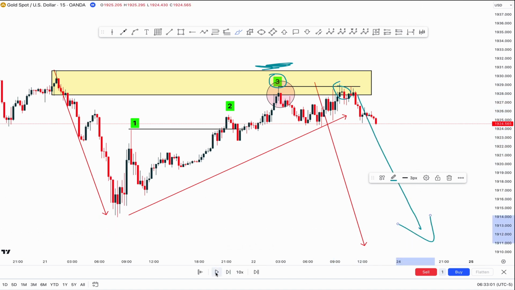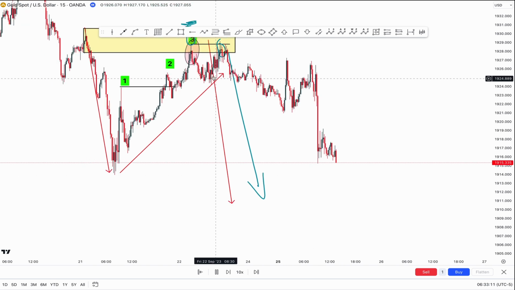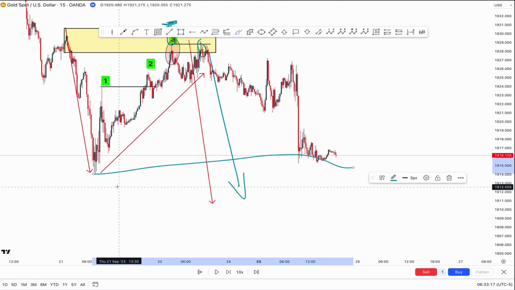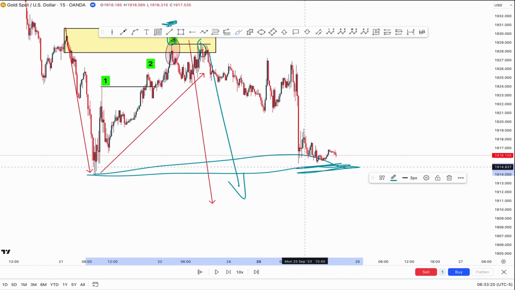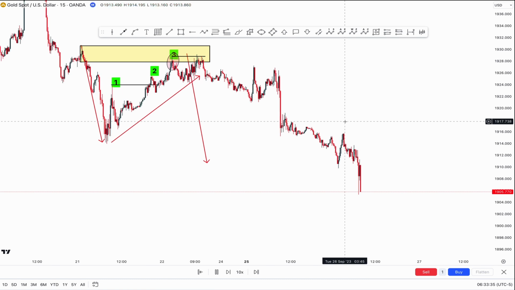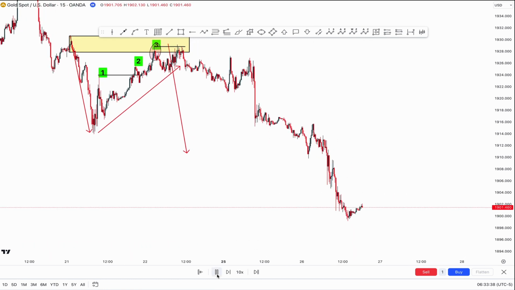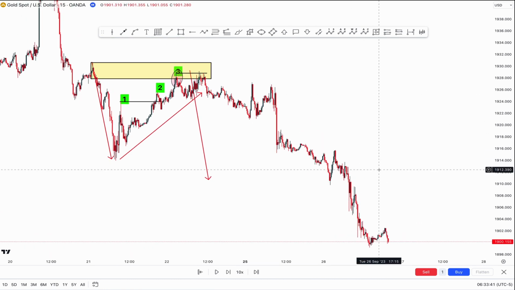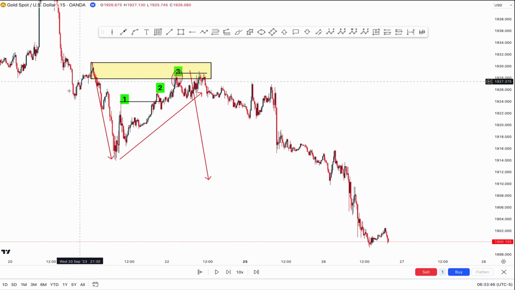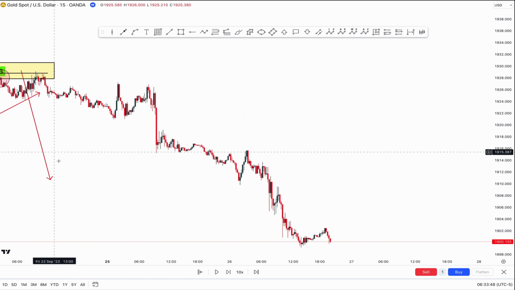Let's see how price moved. Okay, you can see you'll be targeting maybe this low here. You are close to your take profit levels around this area. Okay, you can see even price was shooting lower. Your stop loss is very small on this trade, so you will be holding for more potential profits in the market. And I see another one in this area here, but it's very complicated.